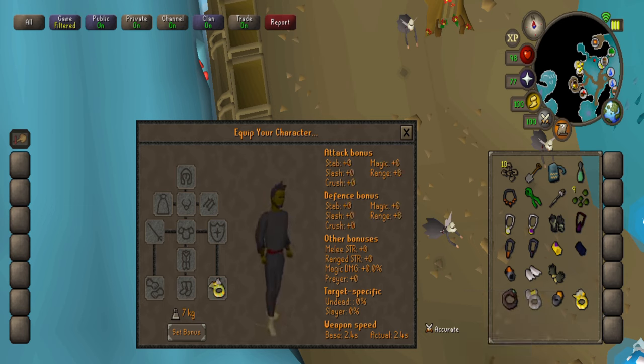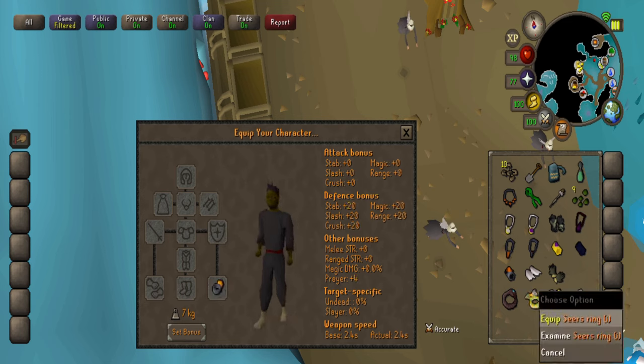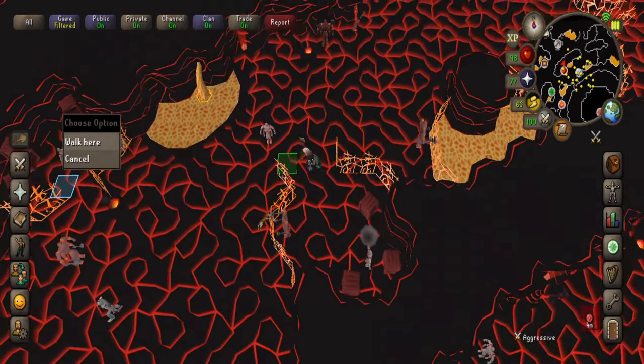Uncut Dragonstone from Crystal Chest can be found in the house directly south of the Witch's House in Taverley. The chest is locked and can only be opened using a crystal key, which is made by combining a loop half of key and a tooth half of key.